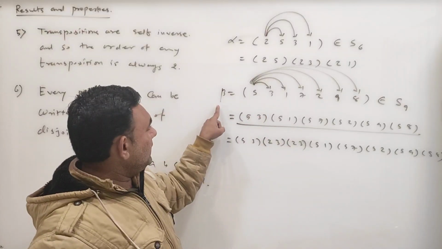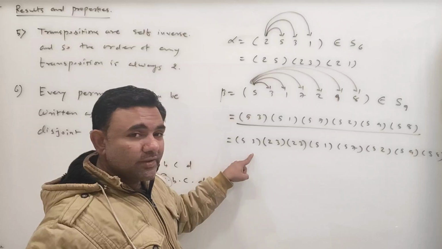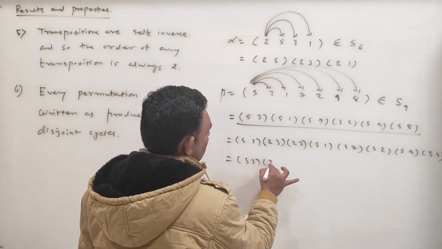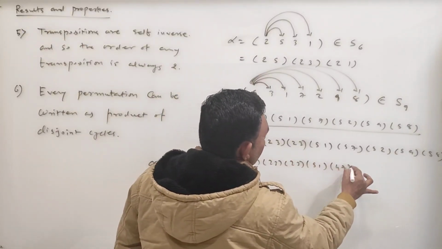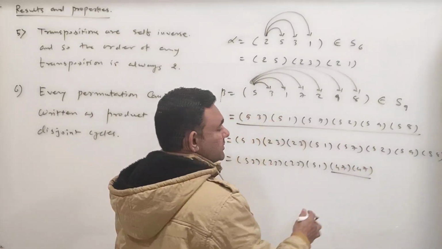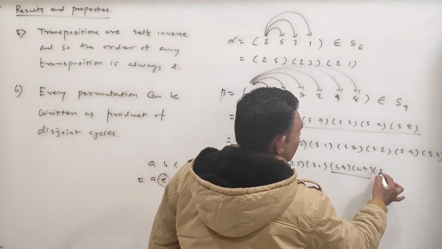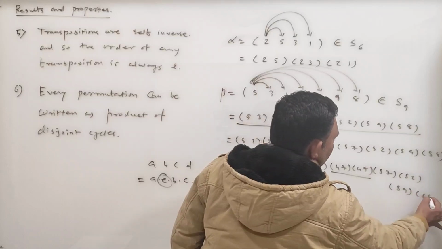So beta can be written as a product of transpositions in this way as well as this way. Then let me insert phi 3 2 3 2 3 phi 1, then here 4 7 4 7 2 times. 4 7 is not here, but I have written 4 7 4 7, but the meaning of 4 7 4 7 is identity. Then phi 7 phi 2 phi 9 and phi 8.